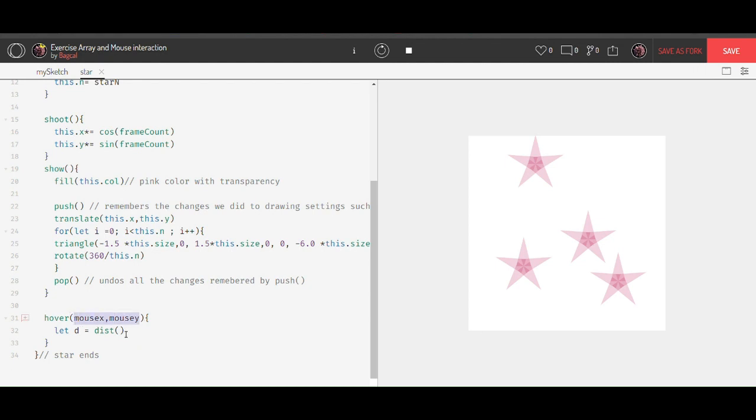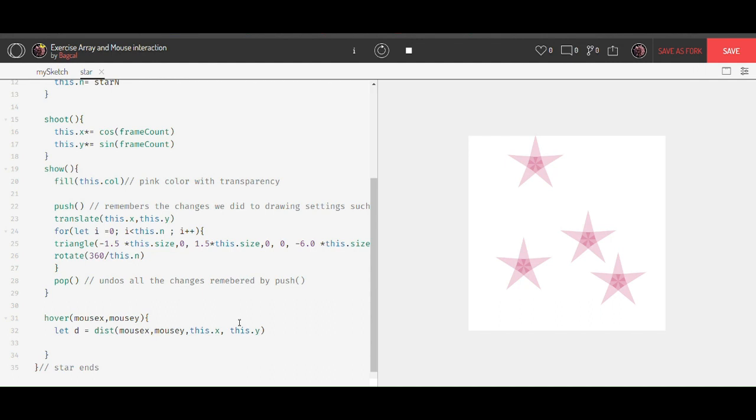So make sure you pay attention to that. And I will compare the distance between mouse X, mouse Y with the current location of that object, so this X, this Y.